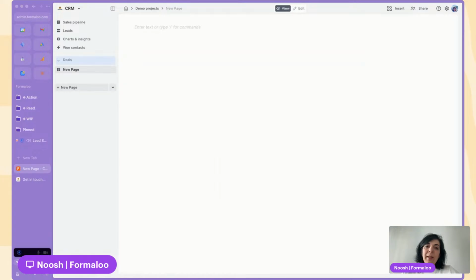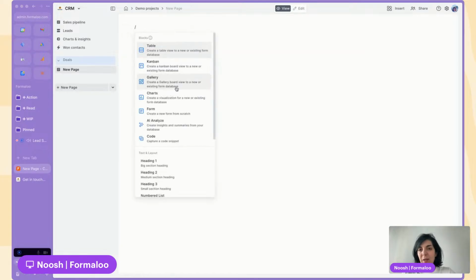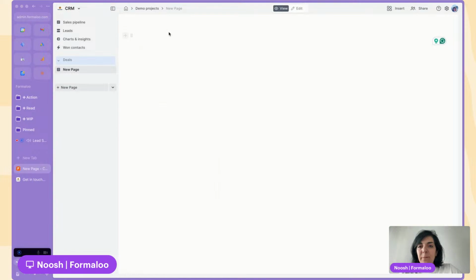When you add a new page, like what we did so far, you can just type slash and select the data block that you want. There are different options like table, Kanban, gallery, charts, form, AI analyze that analyzes your data with AI, etc. So you can select anything you want. Let's select form or a table. I will select a table.